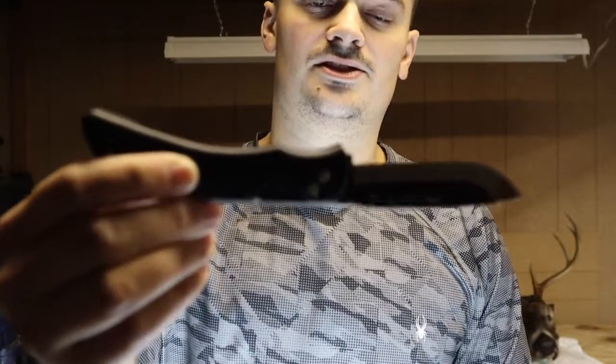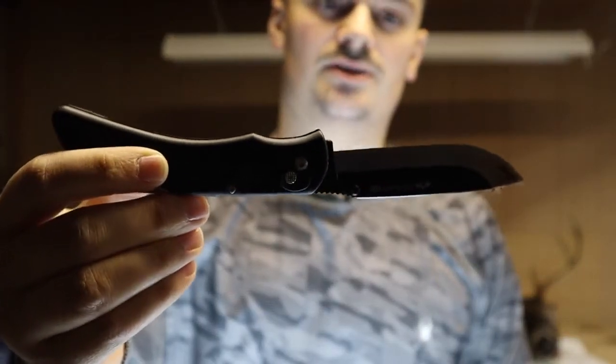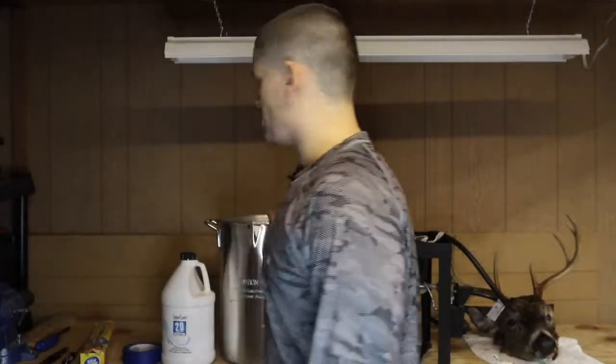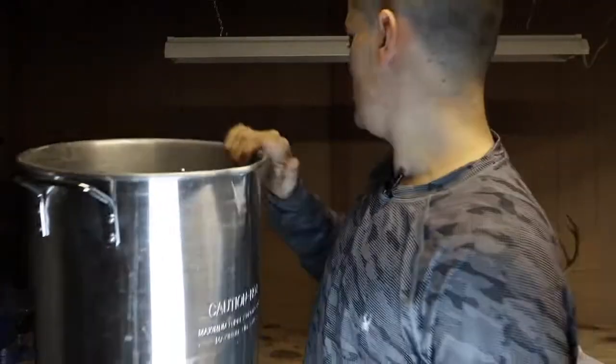Alright, making a European mount is relatively inexpensive. We only need 7 things. Start it off, flesh and knife. Just got to get the leftover flesh and hair off of our skull. Something to poke out the brain. Screwdriver does the trick. You're going to need a turkey fryer. Fill it up with water. We're just going to boil the meat off the skull.